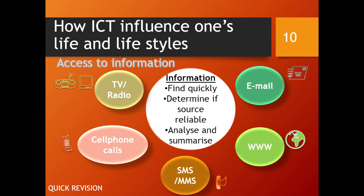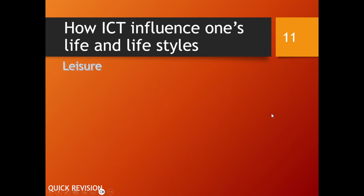We have a massive pool from which to extract information: TV, radio, podcasts, vodcasts, cell phone SMSs, the internet, and email. We have a lot of access to information and can find it very quickly. If someone says a celebrity died or was in an accident, you can quickly find that information, determine if it's reliable, and then analyze and summarize to see if it's a fake story or not.